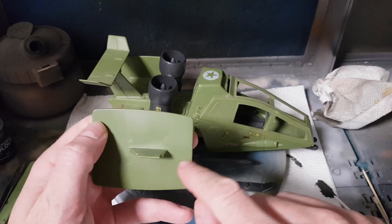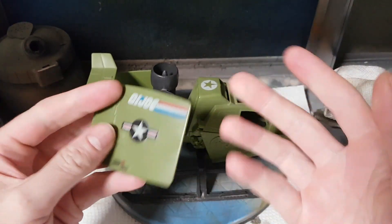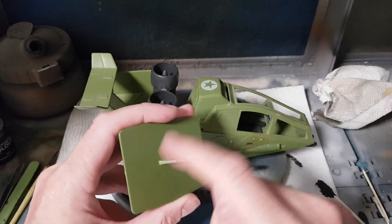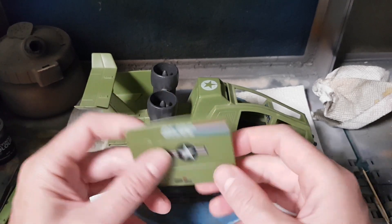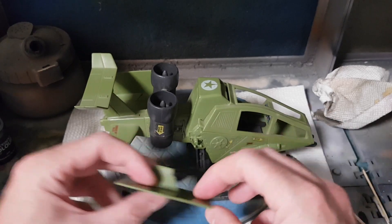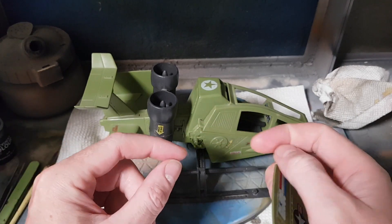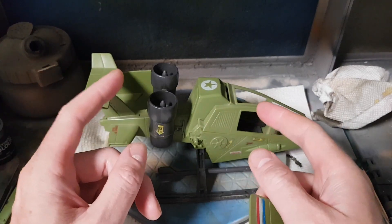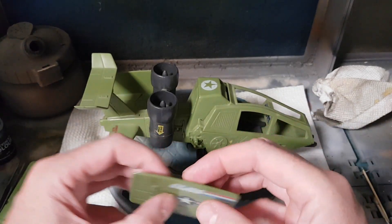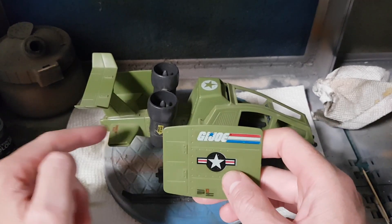It's also a large surface on the inside that can be clearly seen from different angles. So the implication is that if you put a pattern on this — like Tiger Force or something — it's good practice to put it on the other side as well. I will be doing a Tiger Force Skyhawk in the near future, so watch out for that. Any pattern I've done, I've replicated on the inside. I'll draw your attention to the video where I made the Slaughter's Marauders Skyhawk, where I carried the pattern on the inside.